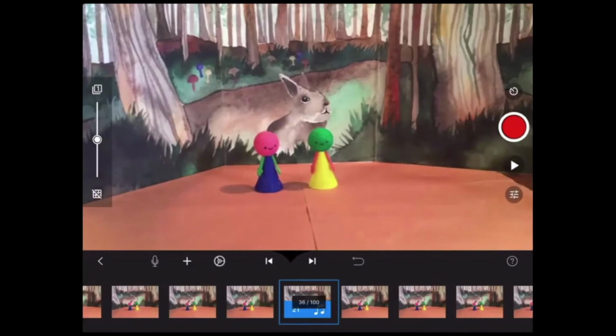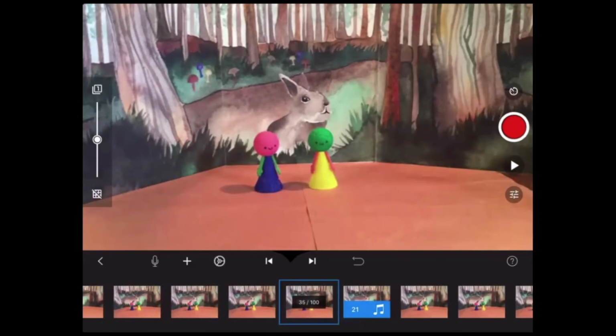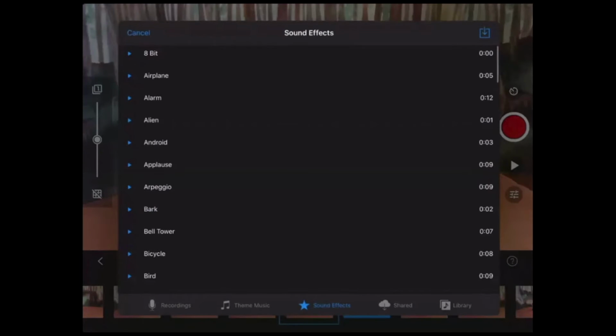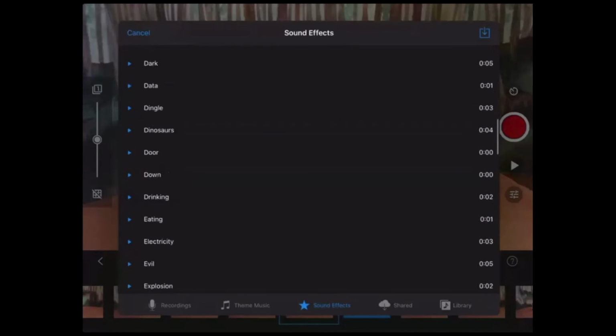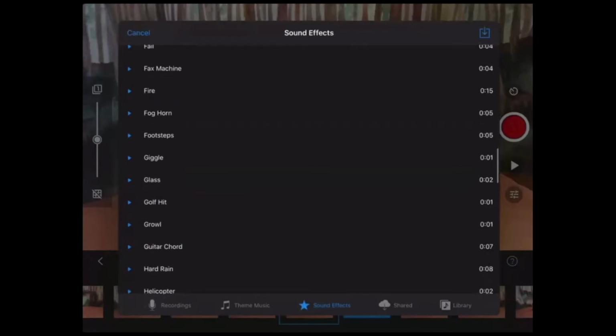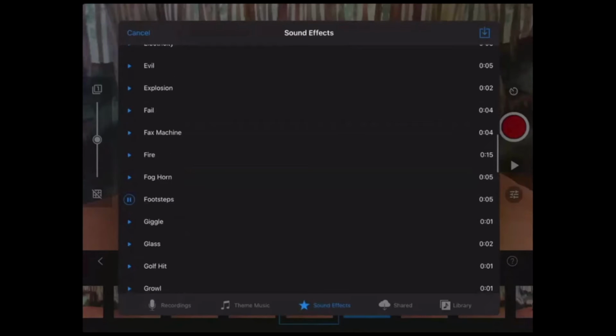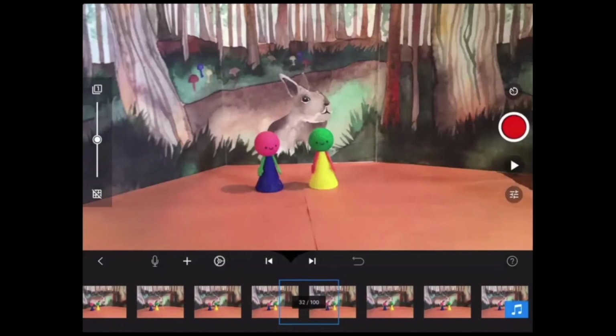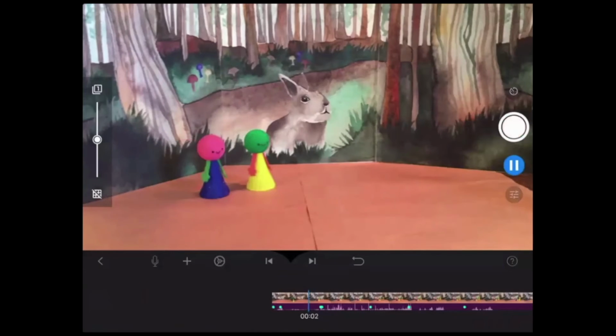So we might actually add the footsteps a little bit before he arrives, and there are footsteps. You can record your own footsteps. I know there are footsteps here, so I'm going to add them here, and I can adjust it if I need to. Let's play it.